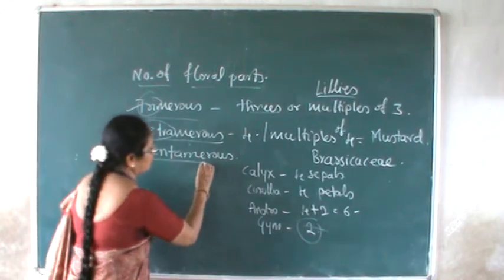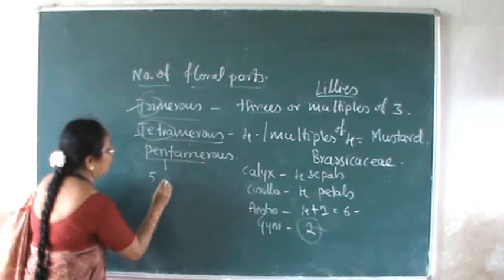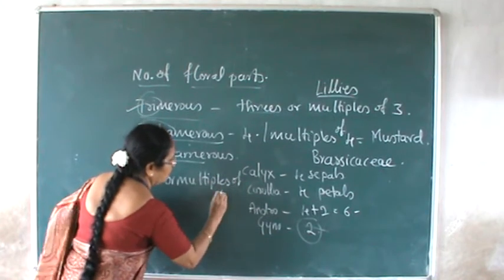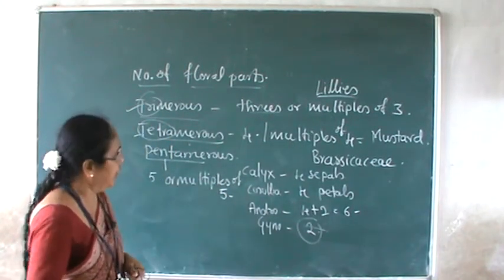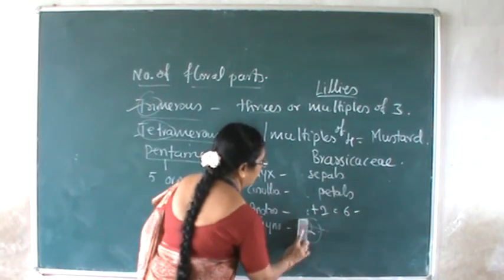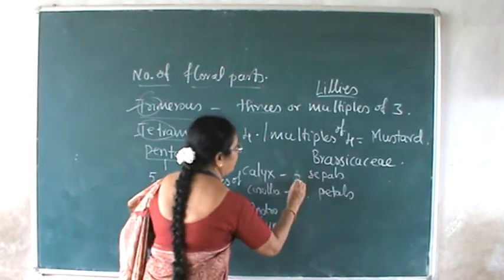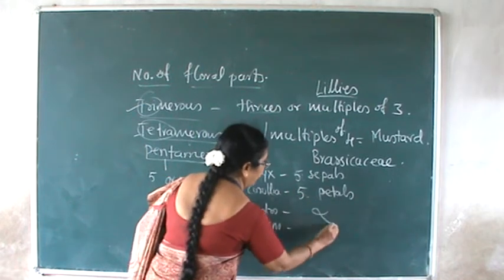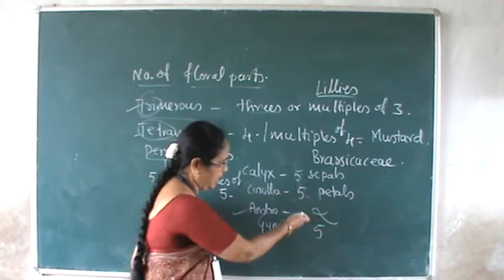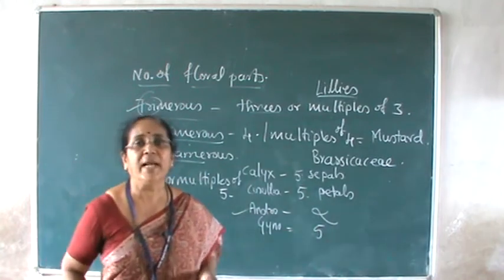Now the pentamerous one. Just now I gave the example of hibiscus. All the floral parts in 5s or multiples of 5s. The reason is, check the hibiscus flower and you can confirm it definitely is a pentamerous flower. In case of hibiscus, sepals are 5, petals are 5, androecium many, carpels are 5. Forget about this, there are many. But remaining whorls 5, 5, 5. So the flower is to be called as pentamerous.